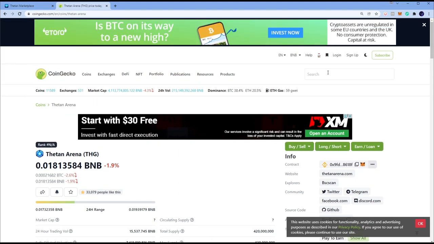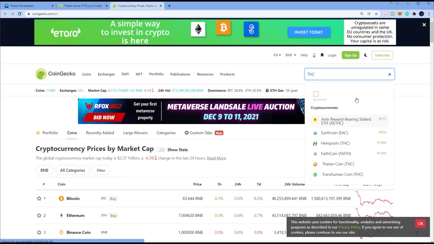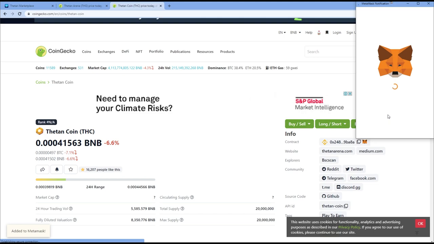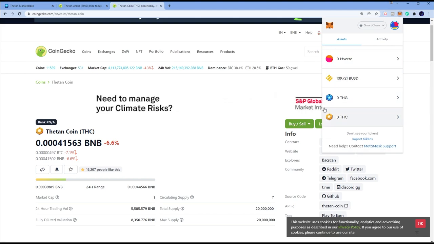All right, let's do the same thing with THC. Let's open a new one because we're gonna need this later down the line. THC Thetan Coin. There you go, Thetan Coin. Yep, that is the right coin. Add to MetaMask. And all right, we're good. We're good to go. Thetan Gem and Thetan Coin are now added to MetaMask. It's that simple. I'll leave these links in the description as well.